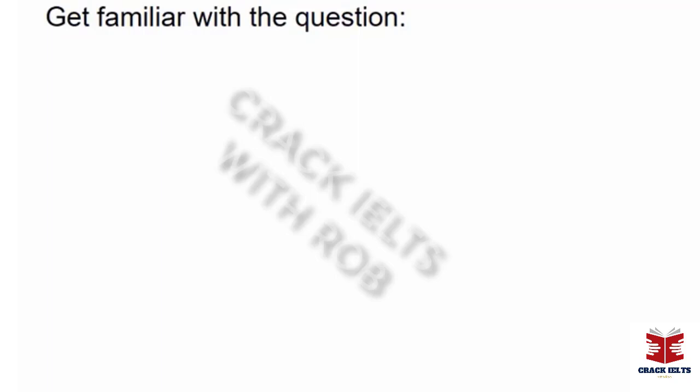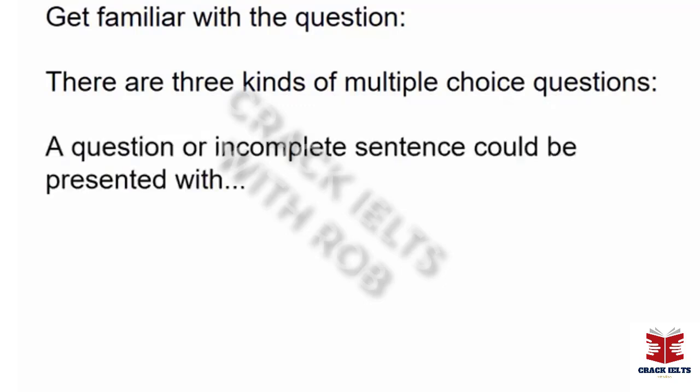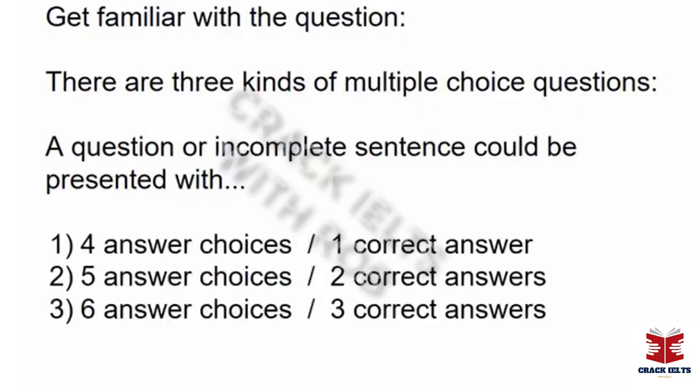IELTS multiple choice questions look a lot like what you would expect, but there are some unique parts about them. There are three kinds of multiple choice questions that you might face on the IELTS reading section. All three types begin with either a question prompt, or an incomplete sentence that you need to finish. And then the three types look like this.